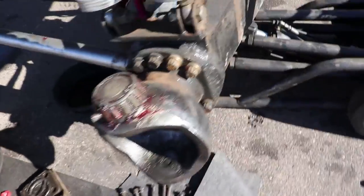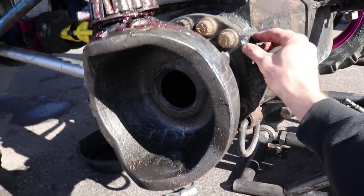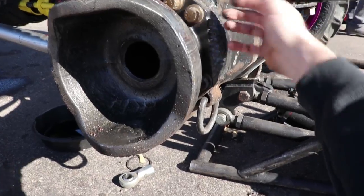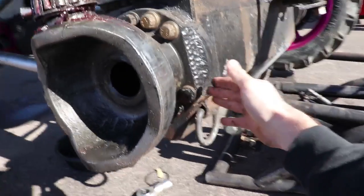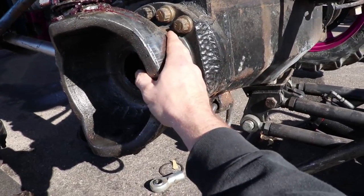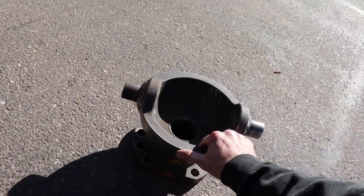So what we're gonna do is we gotta cut all these welds right here, because we weld the champagne onto the housing as well as it gets bolted on, and we weld them on to make it that much more secure. So we'll have to cut all these welds off right here, unbolt it, take this champagne off. This is a champagne, and we'll put this new one on right here. So that's what we got going on. So that's what we're going to get done.